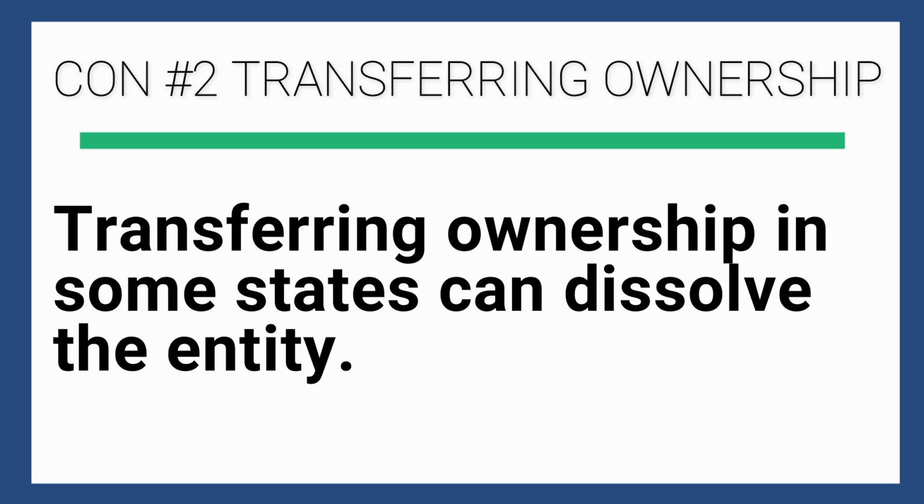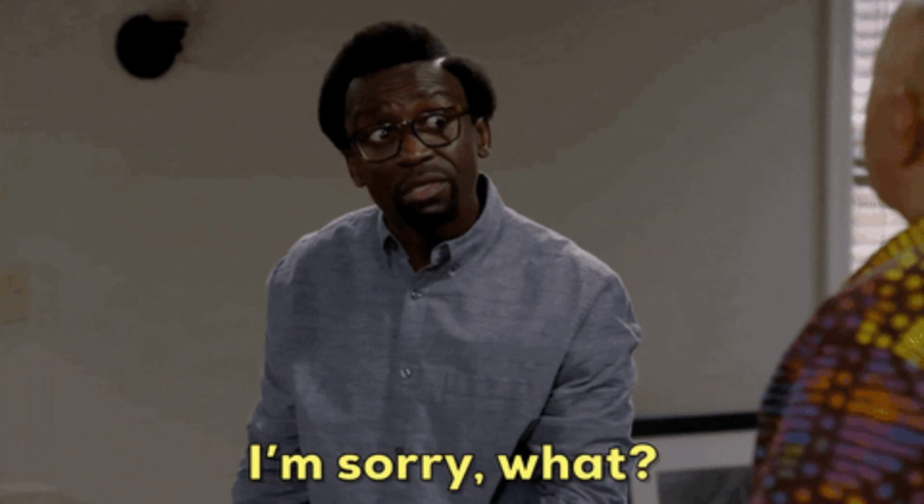Con number 2, transferring ownership. Transferring ownership and membership units can be challenging with an LLC. There are certain states that will make you start a brand new LLC if an owner sells a partial piece of the LLC. It also can be challenging trying to value what that limited liability unit is worth. LLCs are not easy to transfer and sell units from.